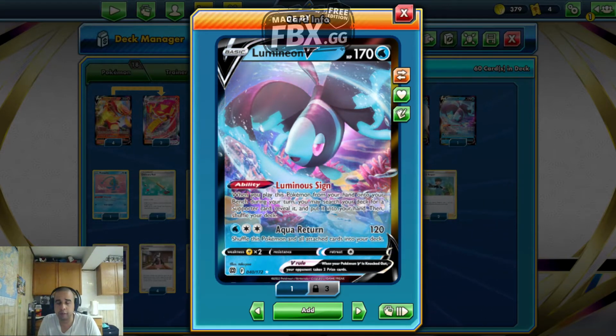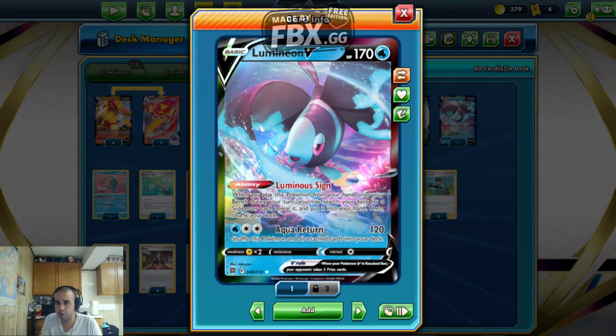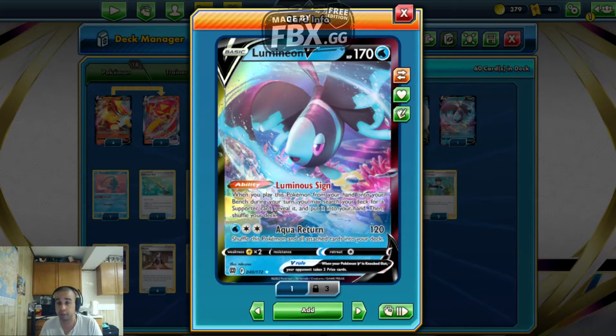Its attack, for Water double plus Aqua Return, does 120. Shuffle this Pokemon and all attached cards into the deck. All users beware, we don't play any Water Energy in the deck.